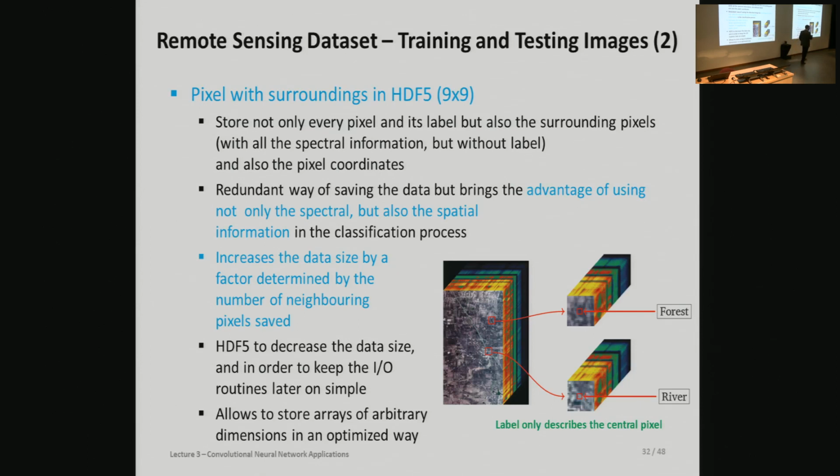Still, I think it's important to remember that we just have the label for the one in the middle, right? Is it a forest? Is it a river? The others are not so important in terms of a label. We give them just to preserve the spatial properties, including better signals. That's what all neural networks are: they transform the signals from layer to layer. It makes the signal stronger when you have the spatial property, and it makes a chance of discovering a forest somewhere else.